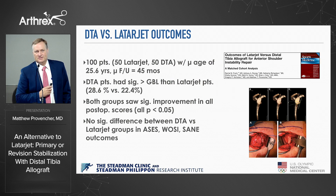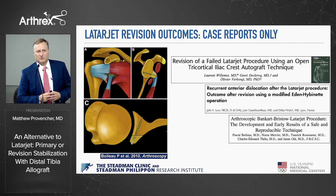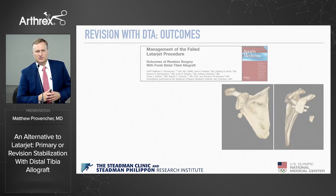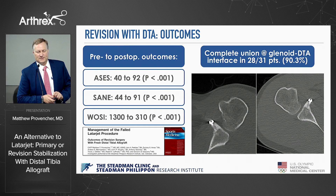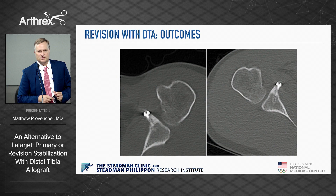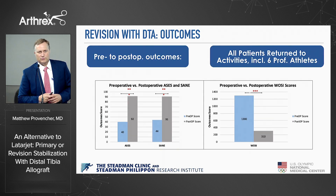We looked at DTA and Latarjet outcomes — about 50 patients each — and really had no difference between DTA and Latarjet. The DTA group was also presented with more failures pre-operatively, so we didn't see any big issues. For failed Latarjet revision outcomes — there have only been case reports in the literature — we just published on 31 patients, all treated with a distal tibia allograft. Most of these had about 80 percent resorption. The WOSI score was about 310 — not perfect, given that these patients had been through a lot of shoulder procedures — but certainly significantly improved and much more stable. These are almost salvage-type procedures.